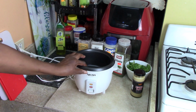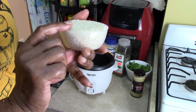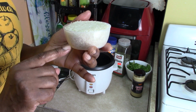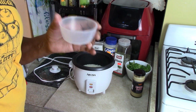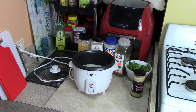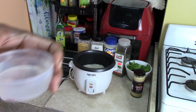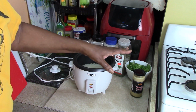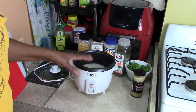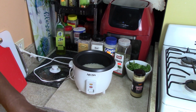Okay, so I'm cooking in the rice cooker. So I have 1 3/4 cups, actually. This is a measure that came with the rice cooker. So I'm going to put one of those in and 1 3/4 worth of water. That's the 3/4 of this measuring cup of water. The reason why I'm using 3/4 is because the spinach has water in it, and that's going to make some water, so I'm compensating for that.